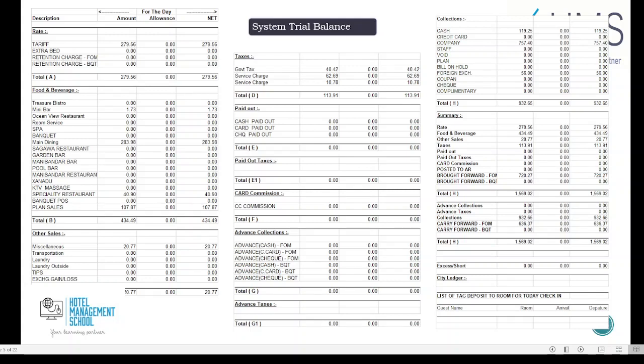What I suggest, to recognize the revenue in a correct manner, is that in Opera or any other system, there should be a right click button where if you select the bill or the room rate and you revoke it, that room rate or that check should be reversed. It will be according to the meal period wise also, and segment wise also.